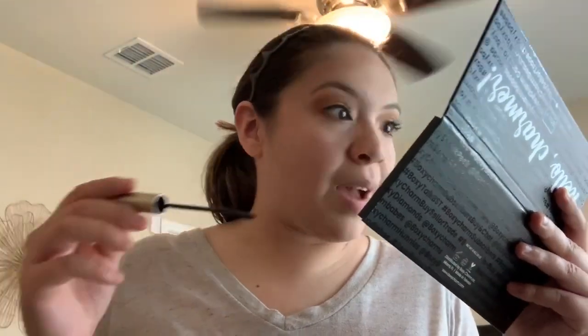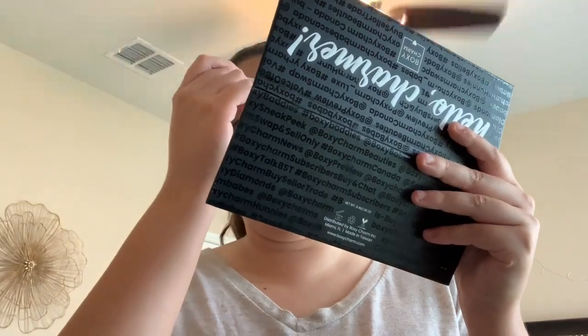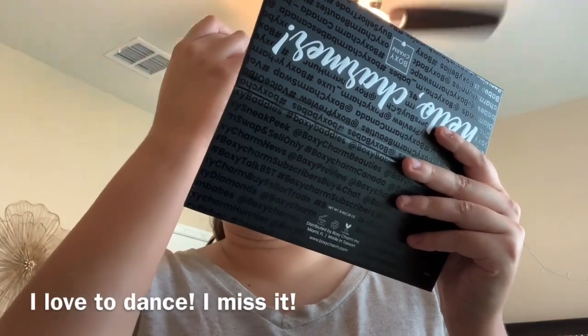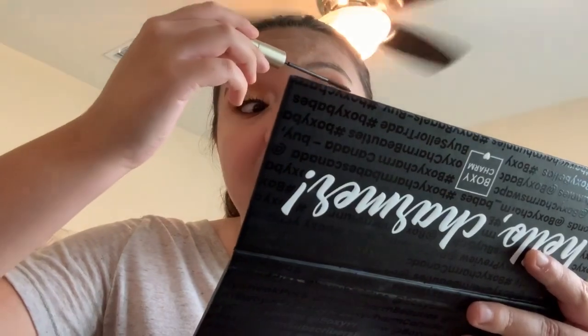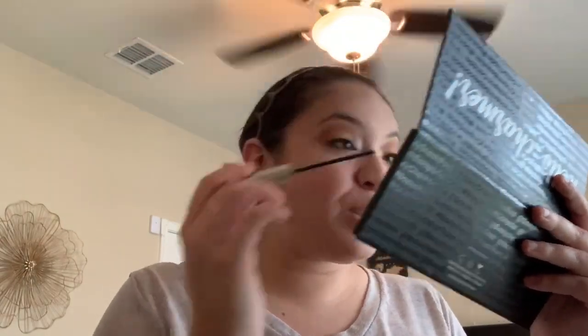Or I like spending time with family and stuff. Or I like going to parties, like quinceañeras and bodas. I mean, we never really get invited to weddings, but I just like going because I love to dance. Though I don't know how to dance, I love to dance. And well, it's pretty nice because back then I didn't have a dance partner and now I do. This is the only guy whose dance moves I understand, and he's very patient with me when it comes to dancing. So, score for me, score for him.